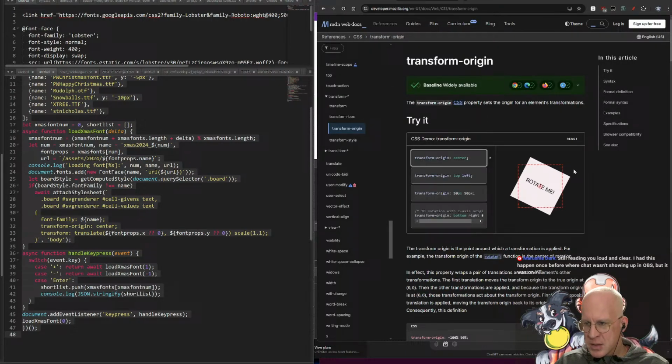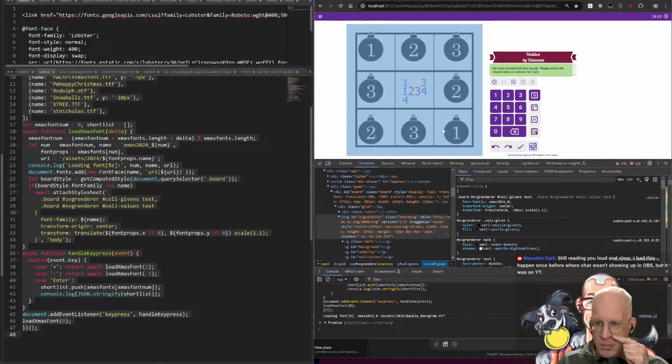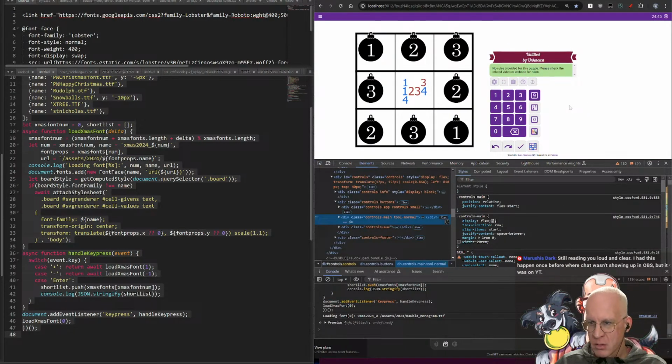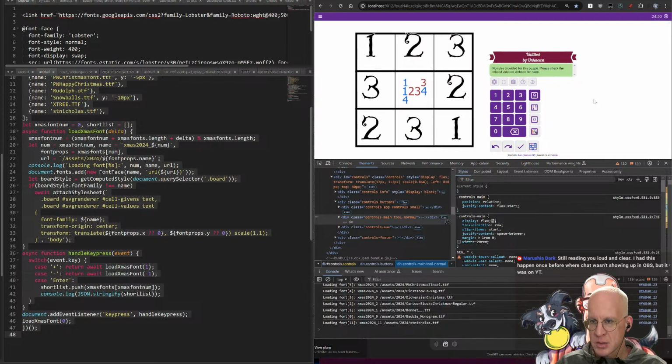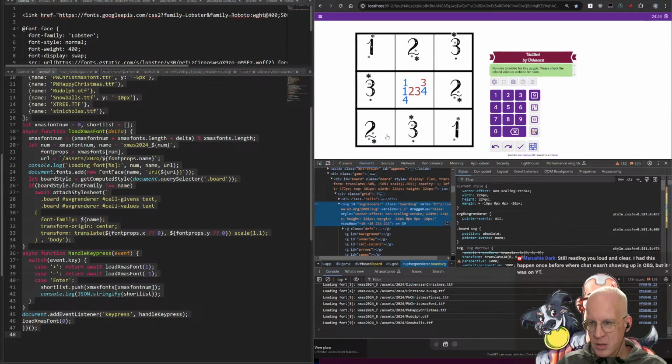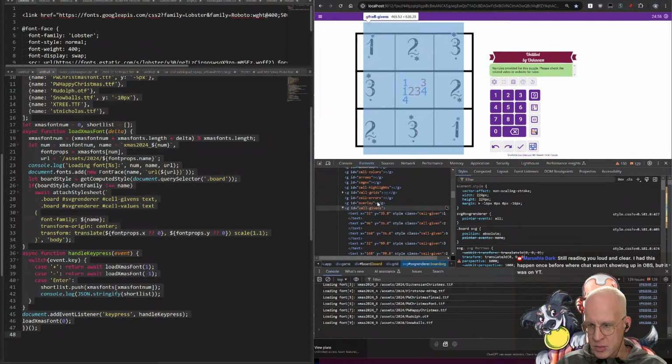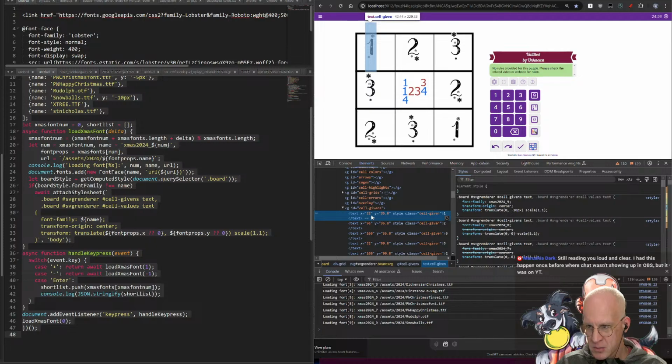Transform origin. Center should be the thing. Transform origin center. I'm wondering if the problem is that I have some other transform stuff going on here. It's adding all of these.